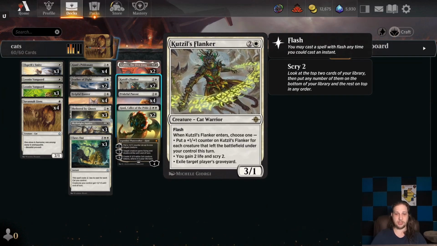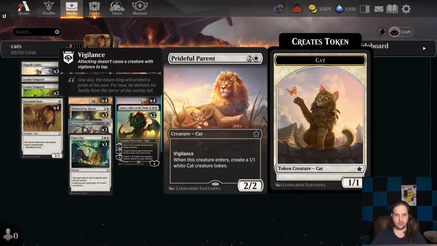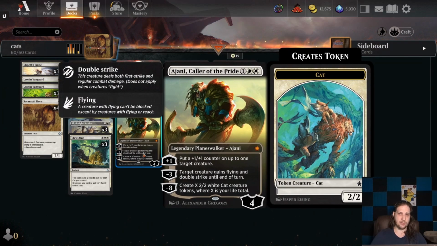Flanker can come in to exile target player's graveyard, is really important in the Reanimator matchups. Gain 2 life, scry 2 is nice, and if your opponent sweeps your board and you happen to have 3 mana open and this in hand, you can flash it in and get a +1/+1 counter for each creature you lost. Really solid. Prideful Parent is just a 2/2 that creates an extra cat, but it also has Vigilance, which we don't see elsewhere. And then Ajani.